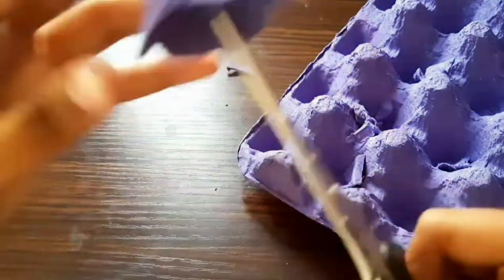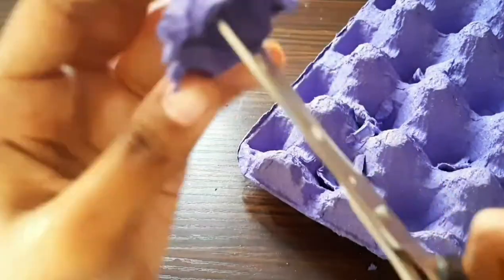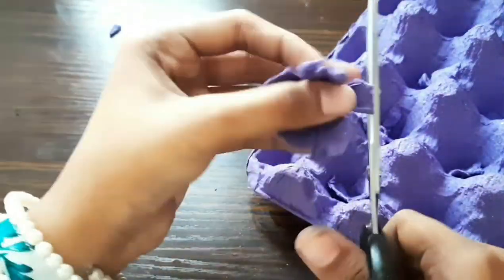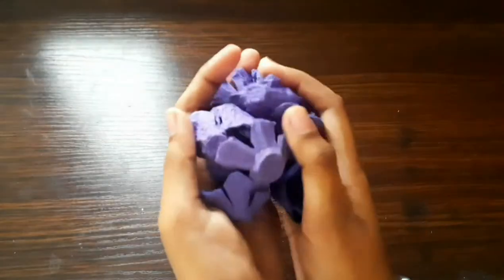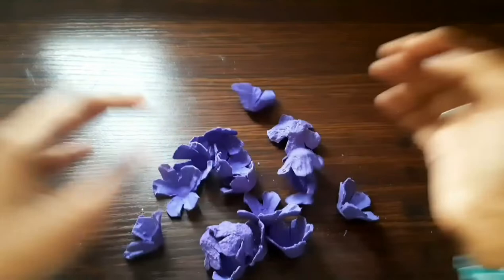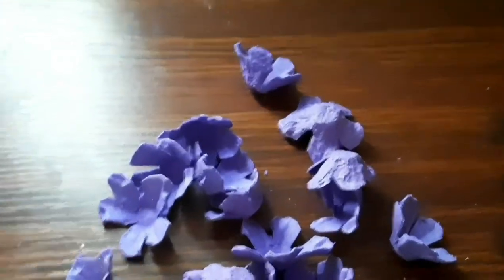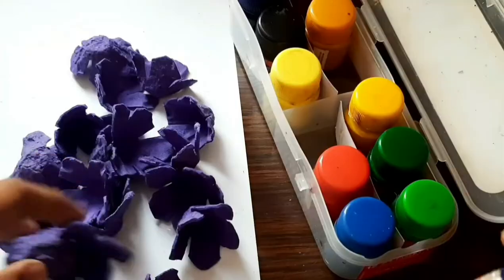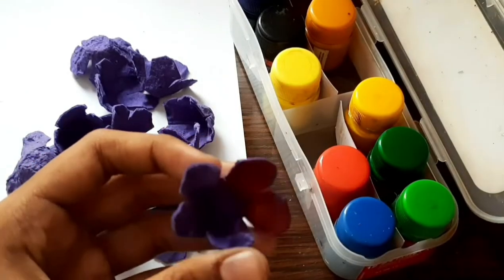Make many flowers like that. Now we can paint the flowers using different colors.